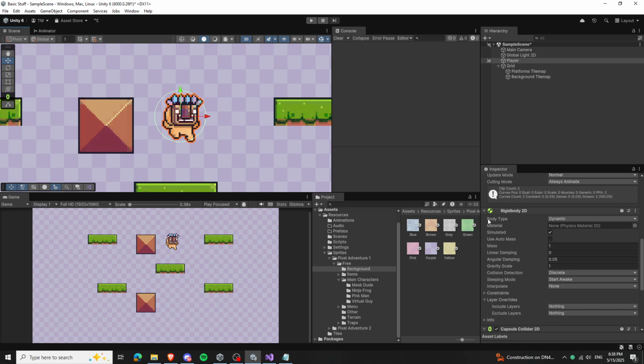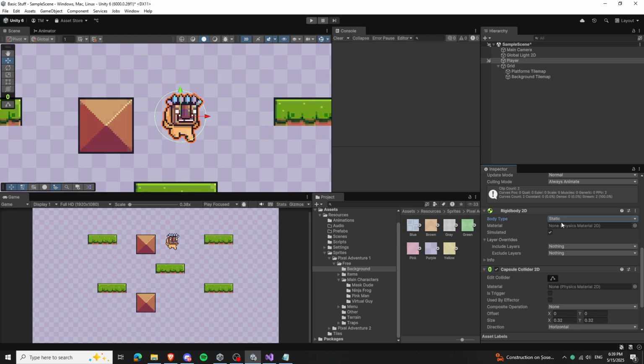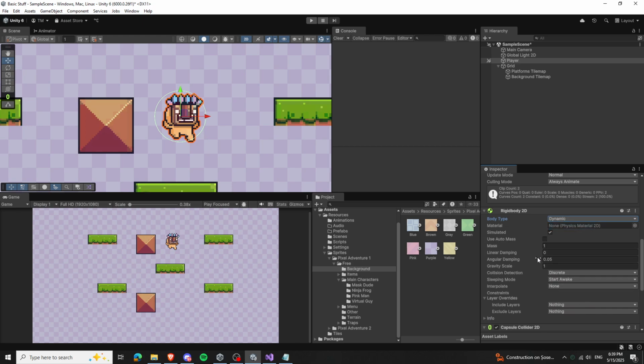Okay, now you see here the first parameter, dynamic. In this case it is dynamic. That means this object will have mass, gravity, and some air resistance. But if you say it's kinematic, then that means it will not have any of those properties, and it can only be moved by script. And then static we use when we don't move at all. And I must say I almost never use this one.